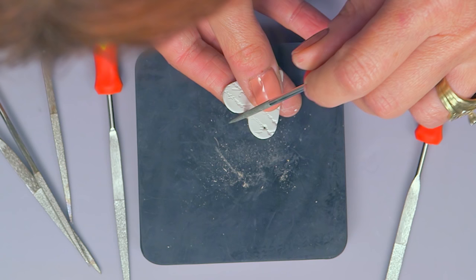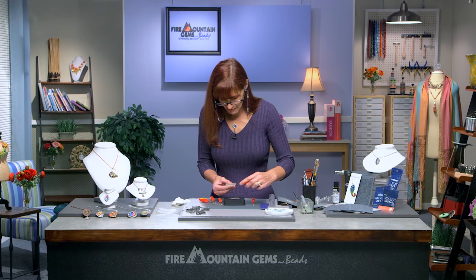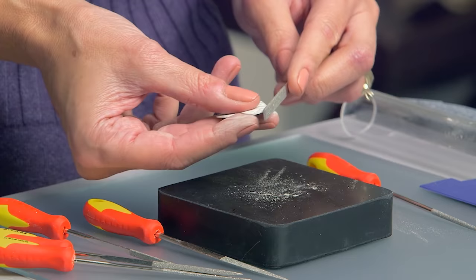Now let's just say that you didn't refine it to your liking before you fired it and you find you've got some rough edges. You can always go back after you've fired it and file it some more. Or you can use the jewel tool to touch up your pieces and refine them further. So, it doesn't take much. You can see all that dust just coming off very quickly.